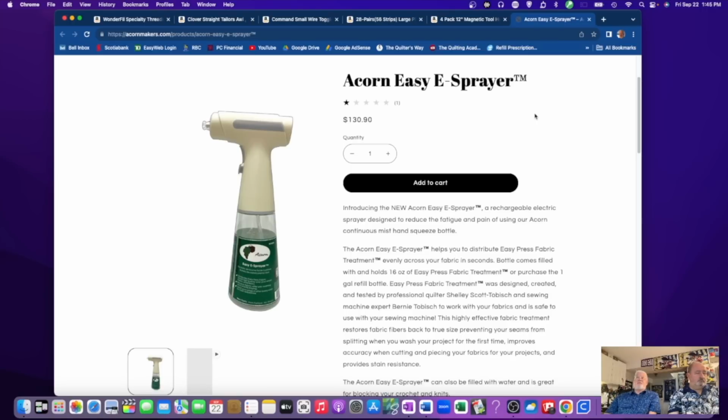And at first I was a little disappointed in it because I couldn't get it to mist properly. And I thought, oh, here we go. Same problem. It's just electric. It has a USB cord that you plug it in to recharge it. You hold in a little button, not the button you see on there. This is a misleading thing. That button does something different. There's a little button underneath that that you click on. And then I figured out that I didn't have it adjusted properly in that.